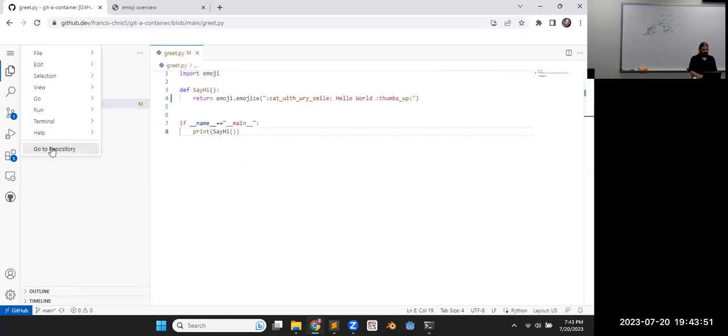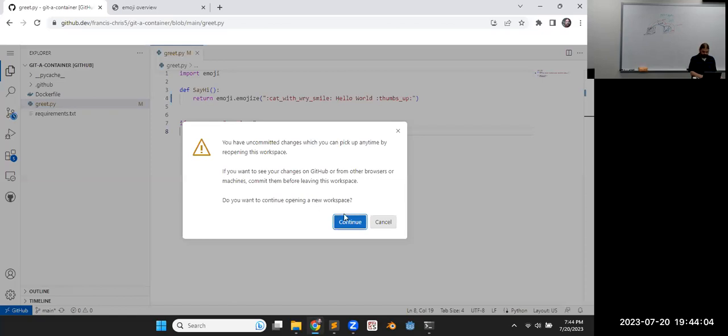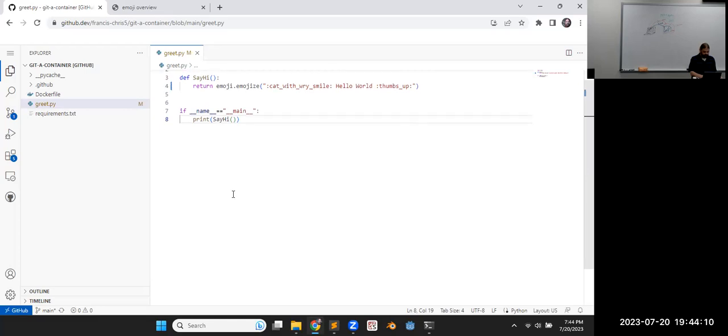And this is great. This just came out this summer. Oh yeah, go to repository. So we've made some changes. Oh, I need to push those, don't I? So I'll click this button. Oh, cancel. Where's the add changes button?